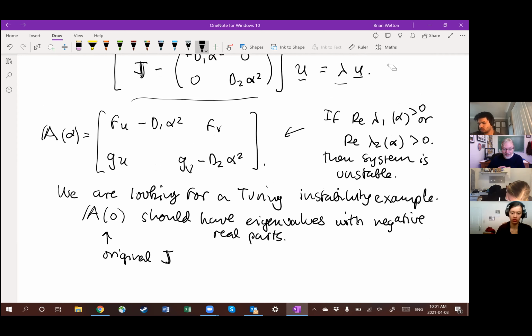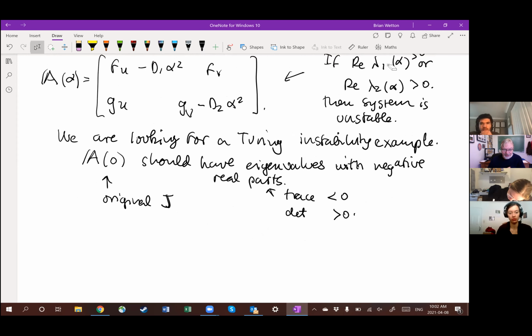Remember, we're trying to show that there really are examples that could come up in this particular setting of reaction diffusion systems, where you can start with two stable things, add them together, and have some instability come from it. Okay, so remember that means that the trace has to be less than 0. That's the sum of the diagonal entries. If trace is not a thing that you know, and the determinant has to be bigger than 0.